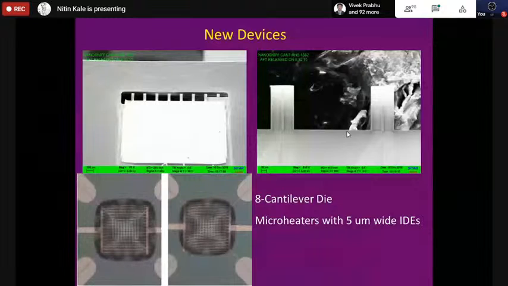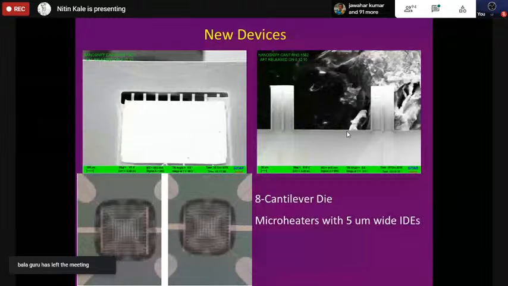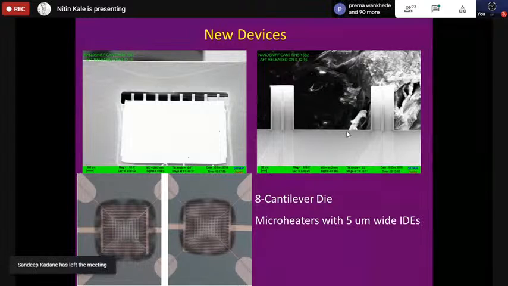For that, their idea was, so the overall idea is something like this, that metal oxide films are highly sensitive to certain gases. And in fact, I would say many of the gases. However, they respond nicely at high temperatures, elevated temperatures. It's different for different gases and different coatings as well. So the idea was that this microheater's job will be to elevate the temperature, and the job of the IDs will be to monitor the conductivity of the metal oxide film.